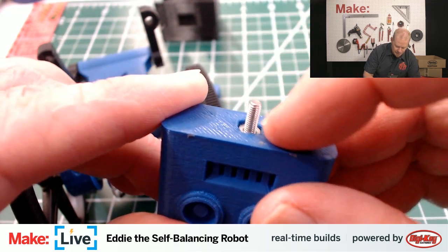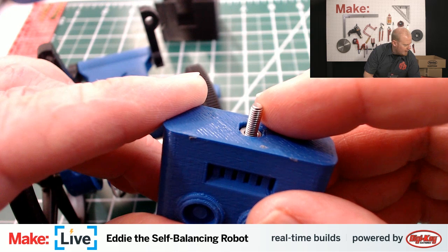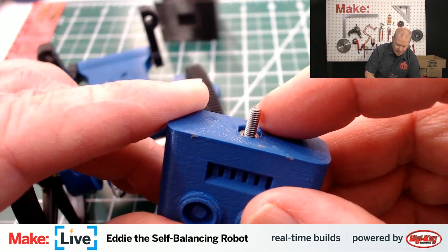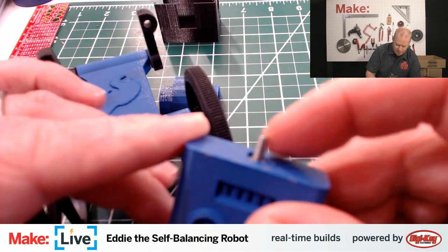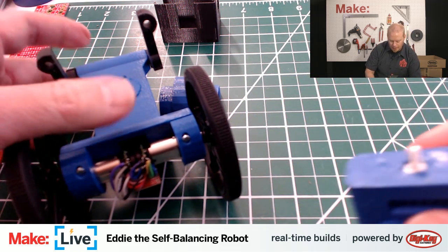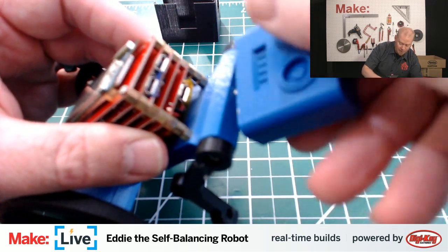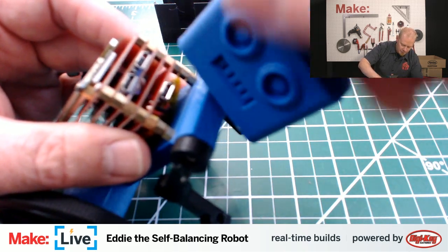an M3 screw, added a little bit of a nut to it to give it a little bit more security there, and then I pressed it against the hole while holding a soldering iron to it. What that does is allow the heat from the soldering iron to transfer into the plastic and melt it, and then I could press it into the hole, and the plastic melted around it, and now it's really securely in place. So in case you ever need to embed threaded hardware into your 3D printed parts, that's a cool way to do it. You can buy all kinds of threaded inserts that might originally be intended to go into wood. You can add brass threaded inserts into your 3D printed parts. If you're building an enclosure or anything that you want to attach with screws, that is a really wonderful way to do it.